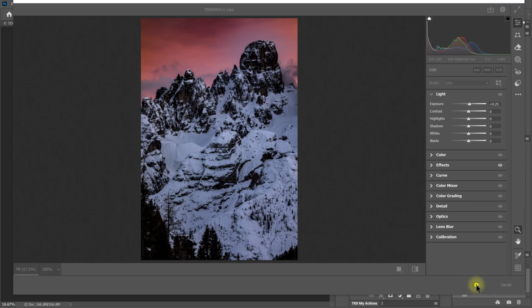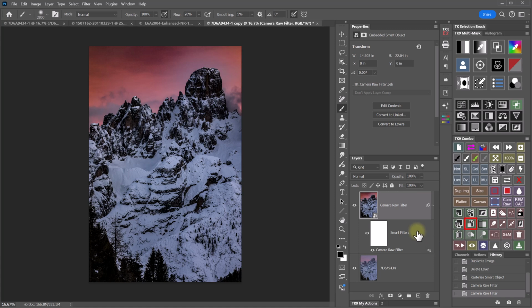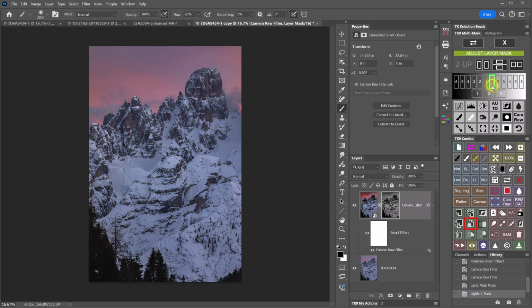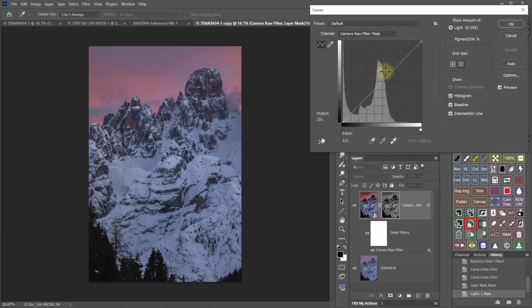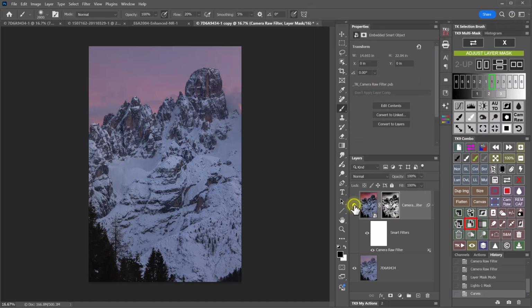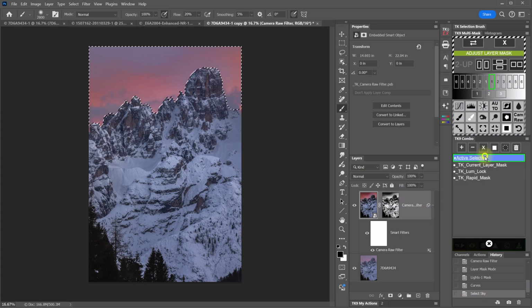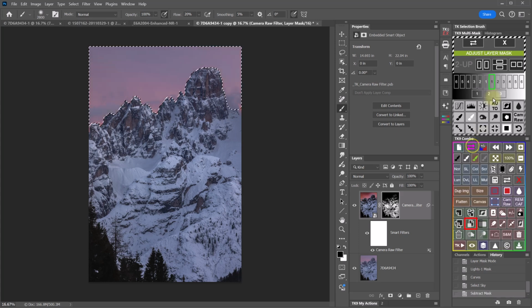Update those changes back into Photoshop. There's that Camera Raw filter if I need to go back and readjust that. Now we follow the same procedure for creating and modifying and applying the mask. This time I'll increase mask contrast just by working directly with the curve. Again, to remove the adjustment from the sky, load the sky selection and use the mask calculator button to subtract that selection from the mask.